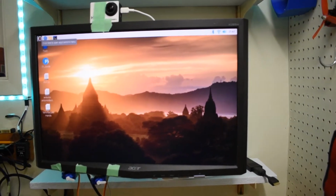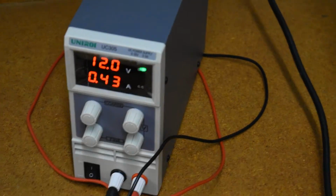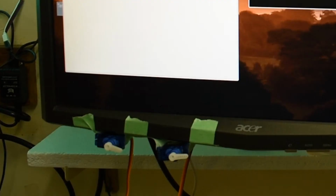Okay, so right now when not really anything is happening, the Arduino and Raspberry Pi are pulling around 0.41 amps. Right now I'm only controlling these 2 servos from the Arduino as a demonstration of the left and right drive motor PWM channels. So let's start up the program.